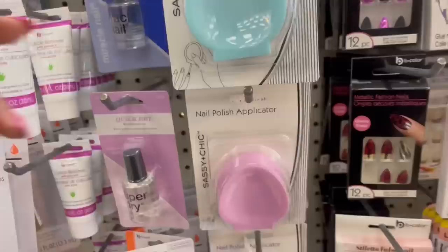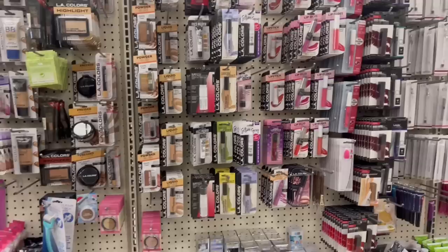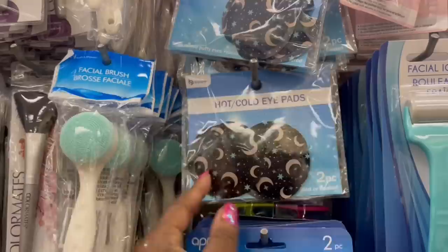Let me turn over here to the makeup. I don't see anything popping out at me. They got those boxes — they are so stinking cute — but I'm looking and looking and nope, nothing new. Let me keep looking around. Remember those eye patches I saw earlier — the flowers? There are some moon and stars right here.